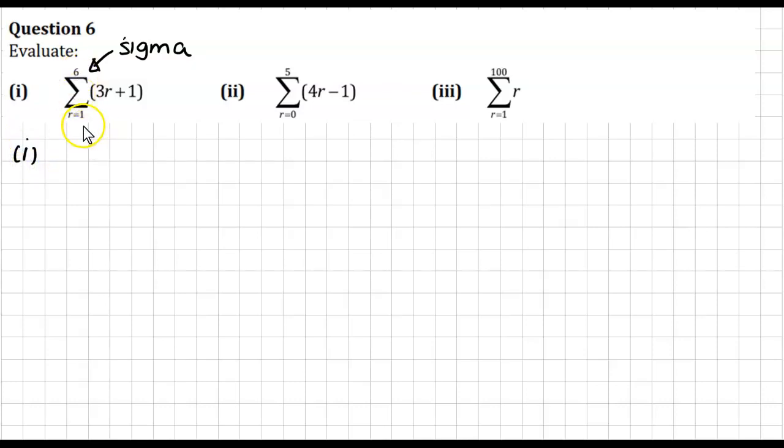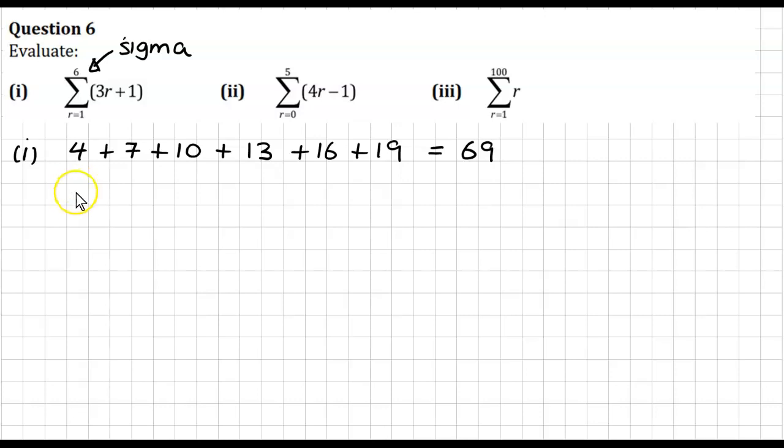So we fill in r to be 1. So 3 times 1 is 3 plus 1 is 4. Now another thing you should be aware of, the fact that there's a 3 in front of the r, that's what it's changing by. So that means it's 4 plus 7 plus 10 plus 13. Now we have to go as far as 6, 13 plus 16 plus 19. Because it's only 6, you'd be just as quick to put those into the calculator and add them up, and out you get an answer of 69.